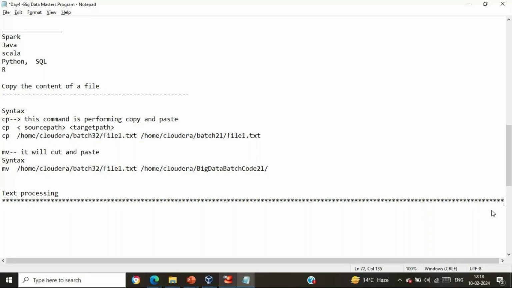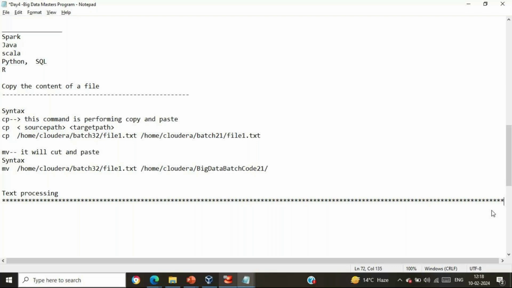Actually, what is happening, you need to update these particular things. Probably certain files require admin permissions, or some files do not have execution permissions.